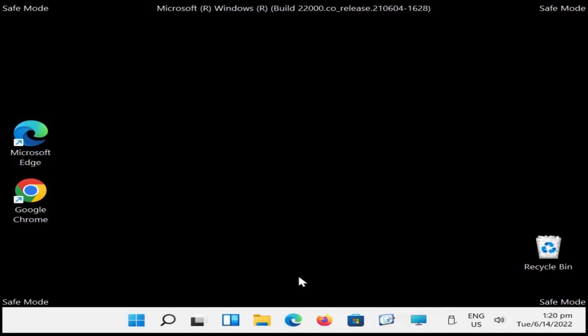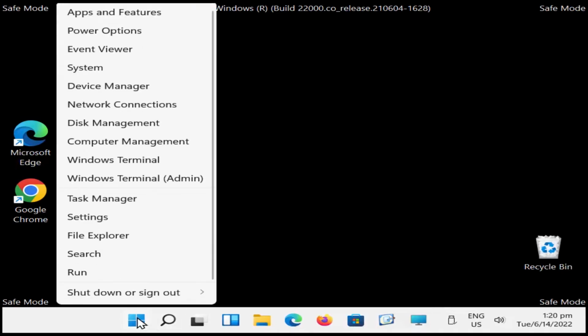In today's tutorial, we will teach you how to exit Safe Mode in Windows 11. Safe Mode in Windows 11 is a useful troubleshooting tool designed to help in situations where your PC can't boot as normal. By starting your system with a limited set of features and drivers, it allows you to fix problems that you otherwise could not. However, this same limited feature set would also present a major issue if you were stuck in it. That's why today we're going to show you how to get out of Safe Mode in Windows 11.